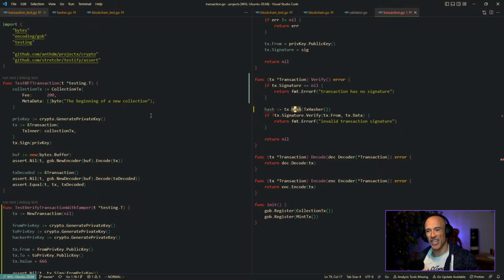Some kind of caching system, right? Because if you have a high-speed blockchain, a lot of transactions going on, and you need to keep hashing these things, it can cause some computational overhead. So a cache is not that bad of an idea, right? But you will see what problems it will give. It's pretty filthy.